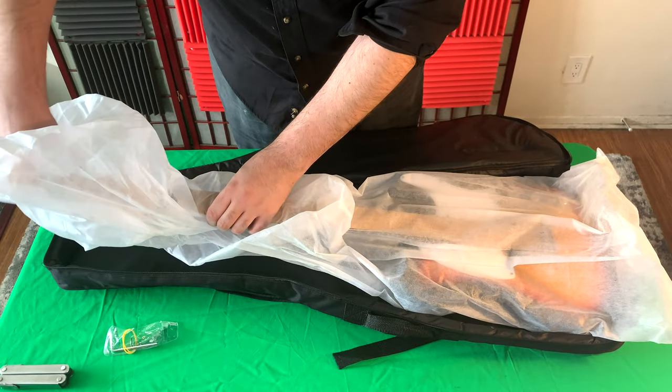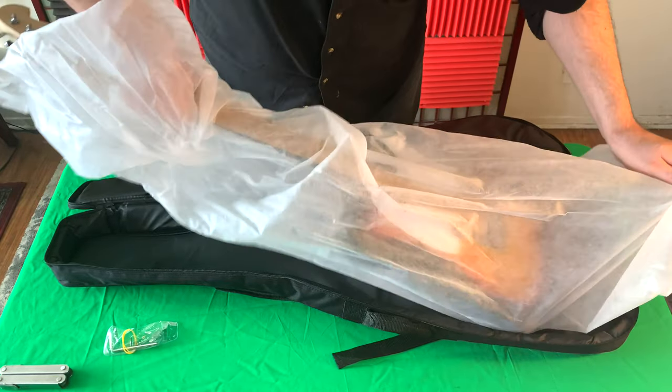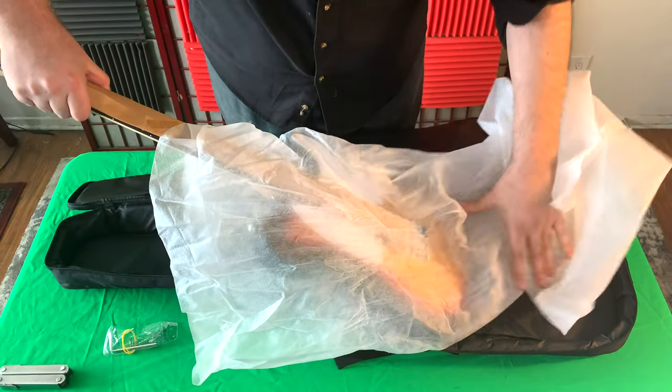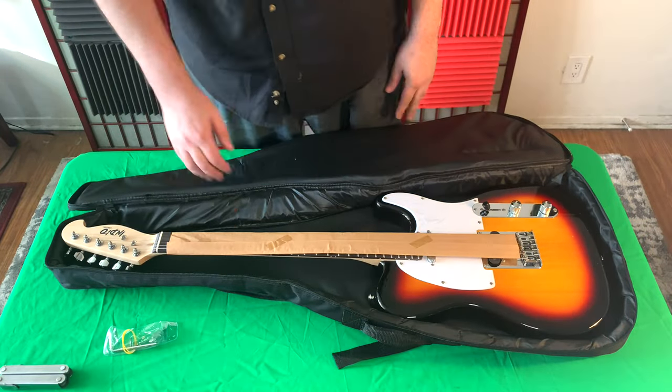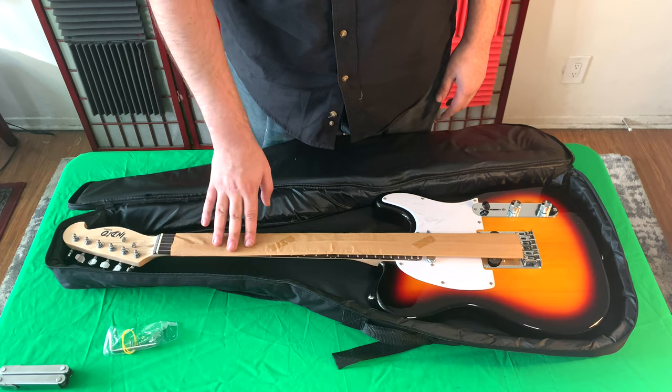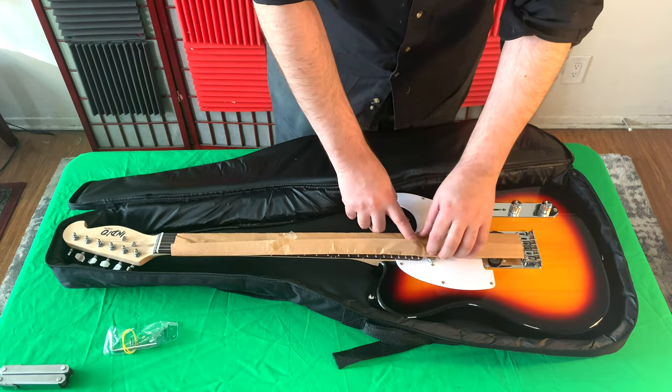You can see the bright yellow sunburst there through the paper, which is always a good sign that they take care in their finishes, which they absolutely do. This color is actually no longer available on the Monoprice site. Still listed, though, for $100 on the Monoprice site. It's gone up about $15 on Amazon.